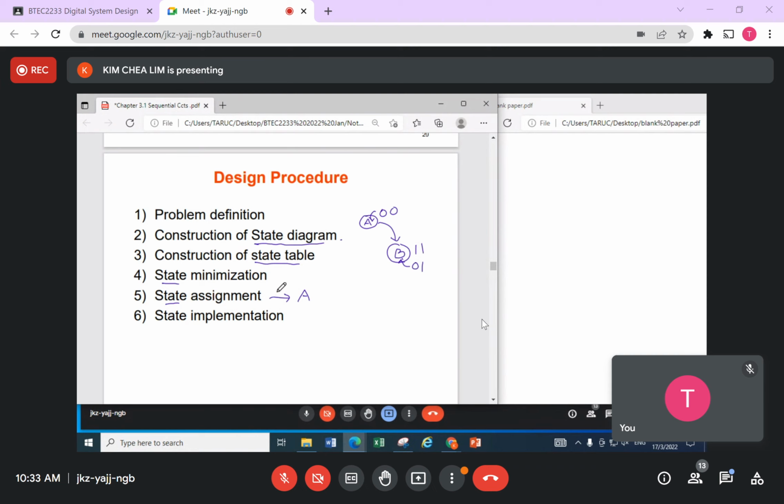But of course, in the exam, I will assign for you. If not, say for example with 3 inputs, I will have 8 sets of answers to mark. I'll go crazy. So if you are the designer, you can decide on this. Then after that you implement the circuit: draw up, construct, build the circuit. So this is a standard design procedure.